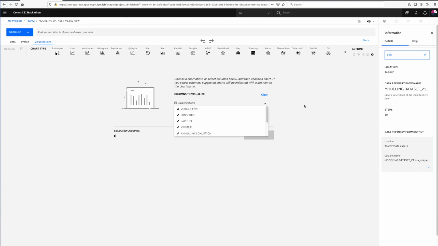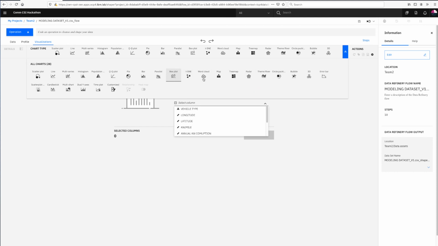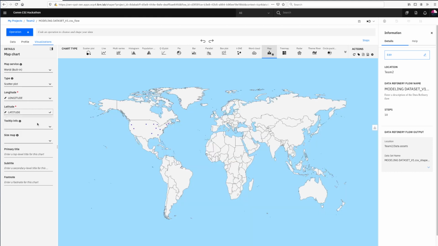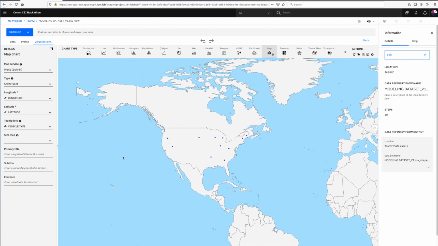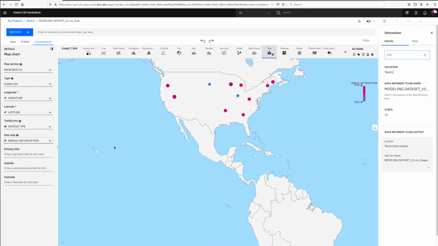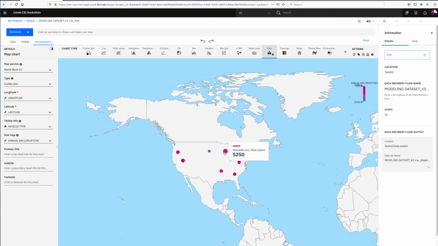And then over here you can define the different vehicle types, longitude, latitude. So let's say if I want to use a map, I can go here, define the longitude, define the latitude, and give the tooltip as vehicle type. Can zoom in and set the size of the map as annual kilowatt hour consumption. Now once I go there, I'll be able to see this is a Mercedes. This is the data set that I had, gives me the average kilowatt hour consumption of a particular EV on the map, onto the location where it was sold. So different kinds of things you are able to do here.